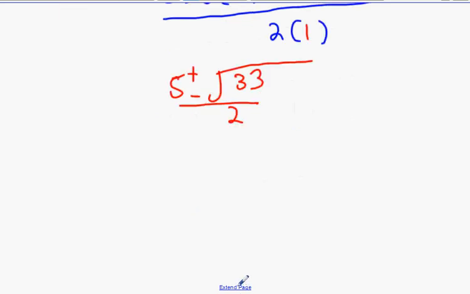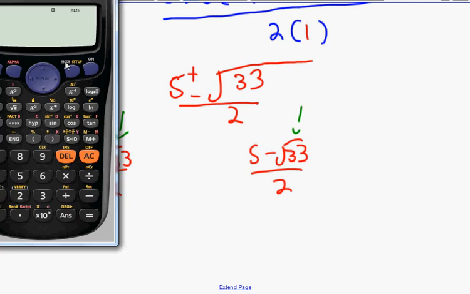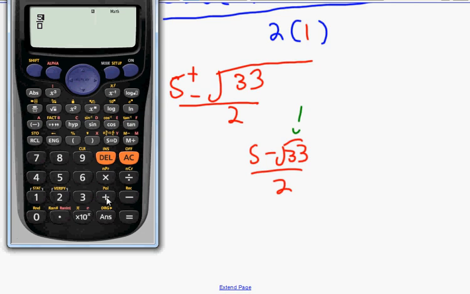So that means two different types of answers, Dylan. What are the two answers then? Yeah, so one is plus root 33 over 2 and the other one is minus. See the way I haven't used any decimals yet? This makes a more accurate answer. If you round off back up here, you're introducing a round off error. If you leave it to the very end and leave it in what's called surd form, where you have square root signs, and then change it over at the last minute, it gives you a more accurate answer. So we're just going to have a fraction, and then you're going to have 5 plus root 33 over 2.